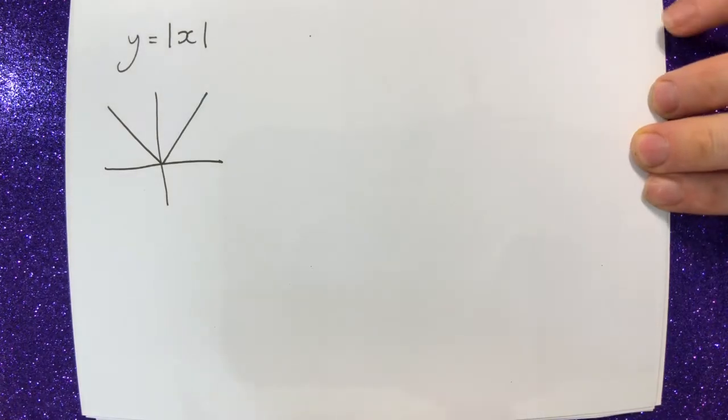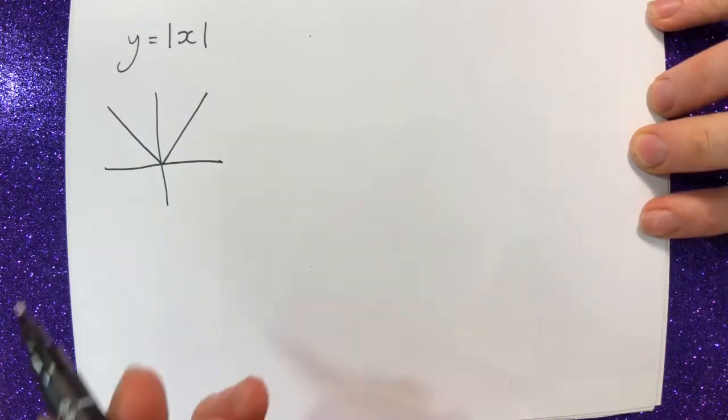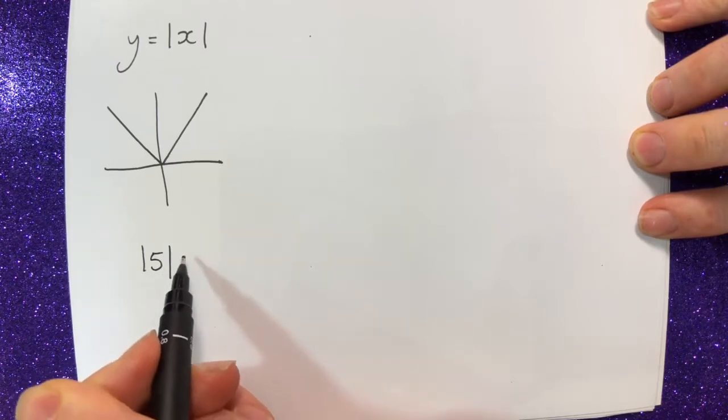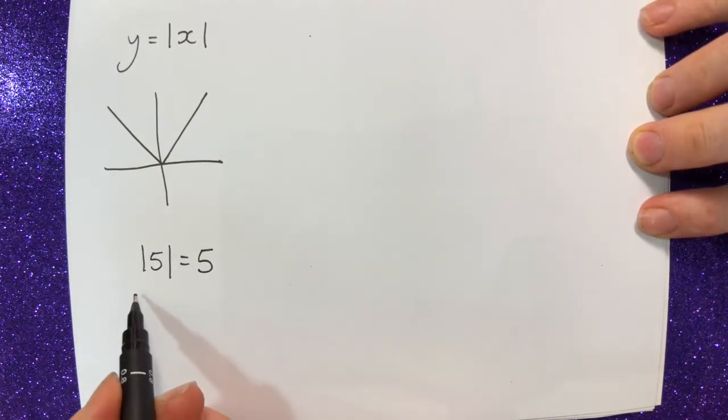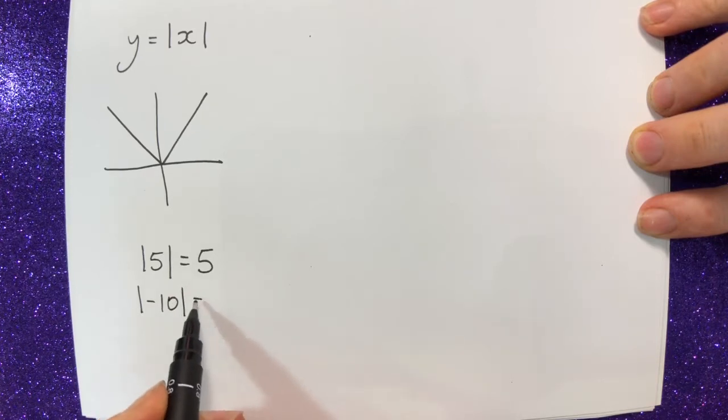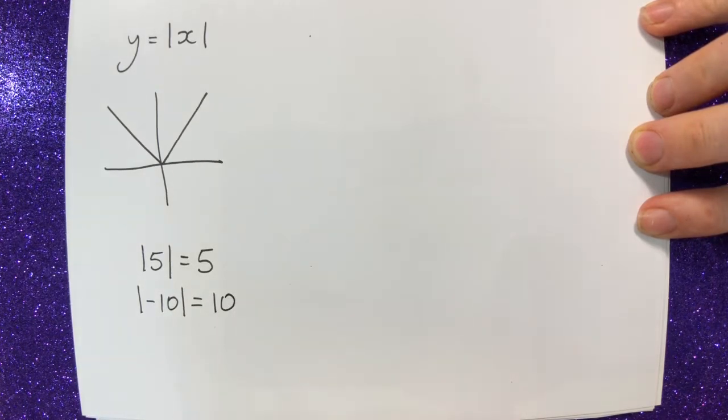The absolute value of x means the positive answer. So if I had the absolute value of 5, the positive answer of 5 is 5. But if I had the absolute value of -10, the positive of that is 10. So to get rid of the absolute value lines, we just make whatever's inside them positive. If I wanted the absolute value of 5 minus 2 minus 7, I would first have to calculate this. I can't just go and make those positives. I have to go 5 minus 2 is 3, minus 7 is -4, and then I can go the absolute value of that is 4.